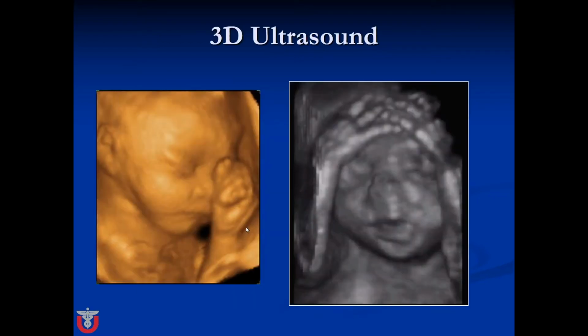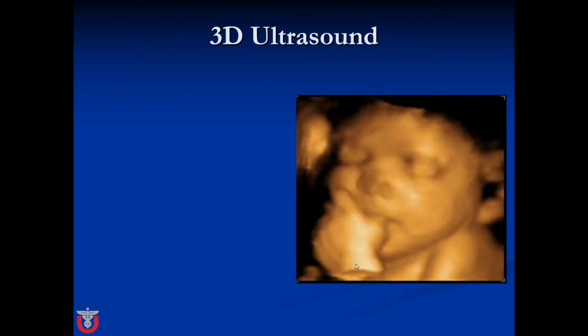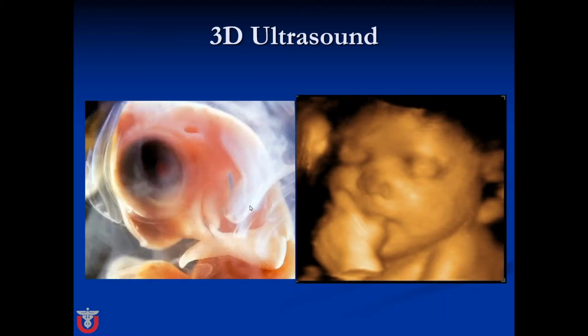And now we can do extraordinary things. We can have 3D ultrasound. We have 4D, which is watching the 3D move. Here's a fetus sucking his thumb, and everybody out there is going, oh, that's so cute, and aren't we such an advanced species? But let me just show you a fetal chick doing exactly the same behavior. So it's really not that advanced.